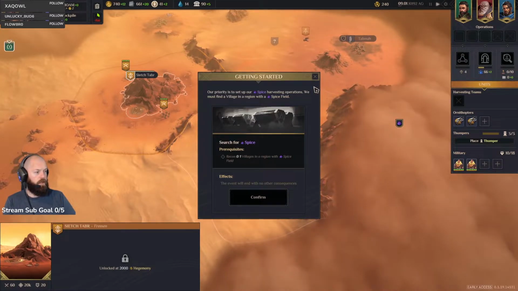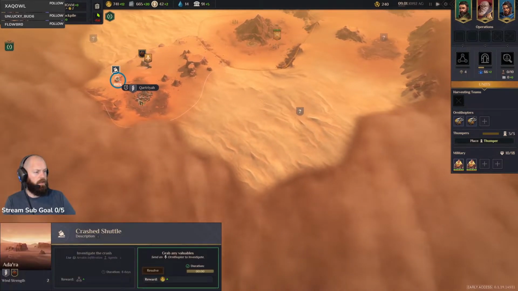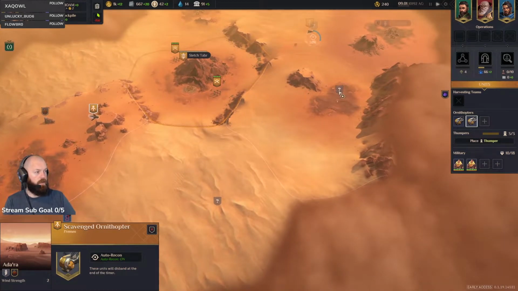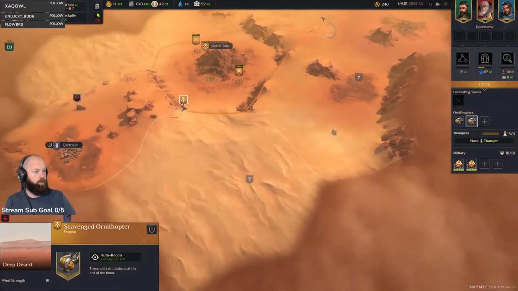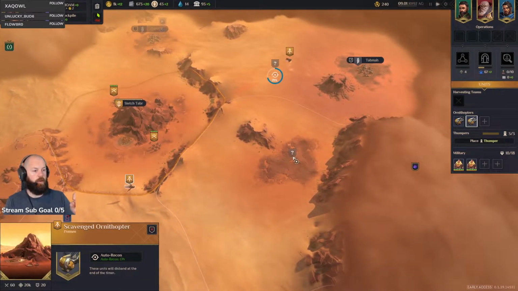Recon 1. Village in a region with spice fields. So there's a spice field. So I have a feeling, let's resolve that. Let's get some of that stuff. Let's go and scan this because there's spice here, and hoping that could be in the region. That could be a village, because I'm looking for a village that has spice in that.